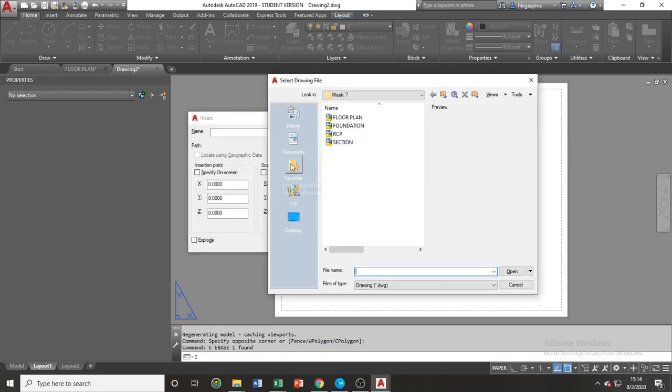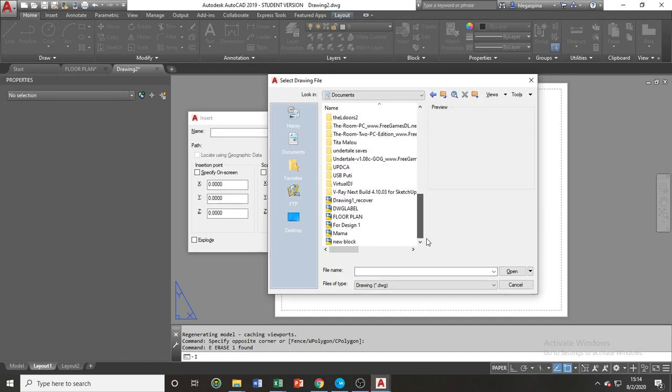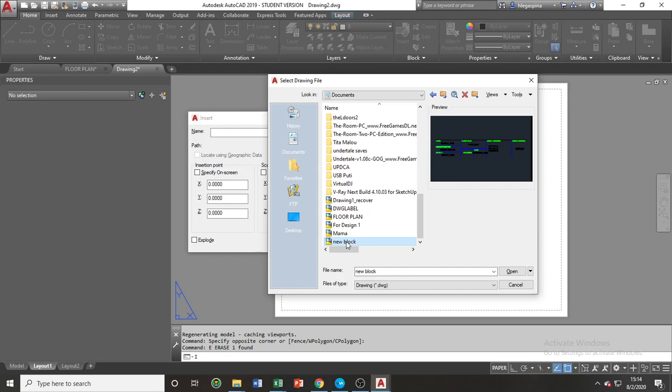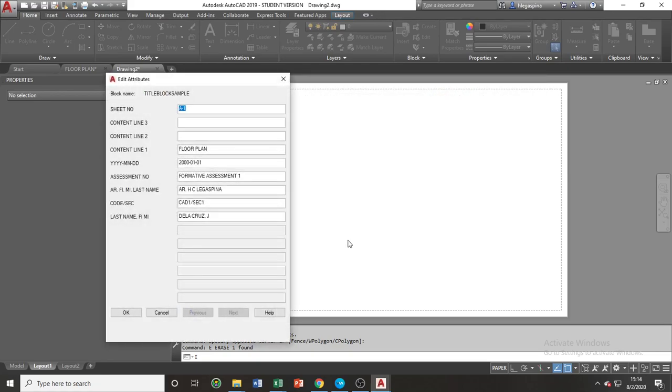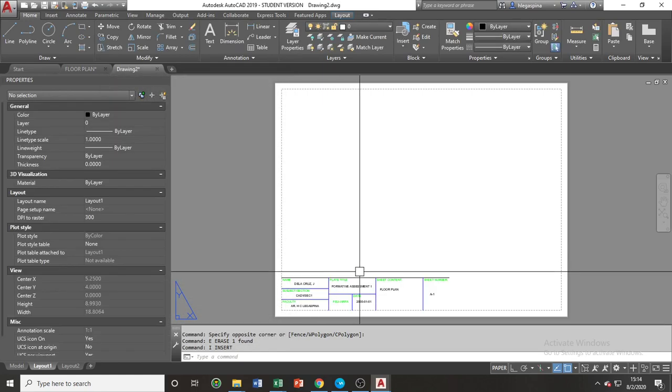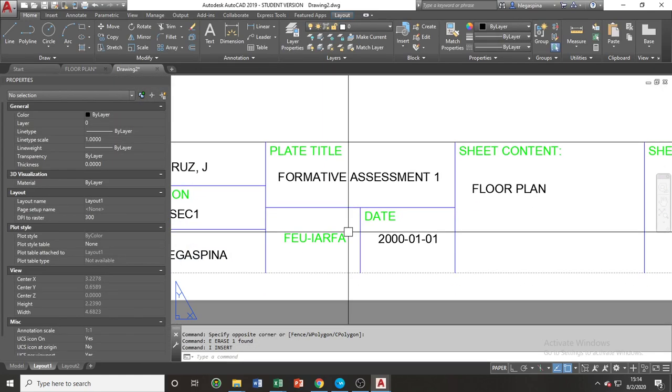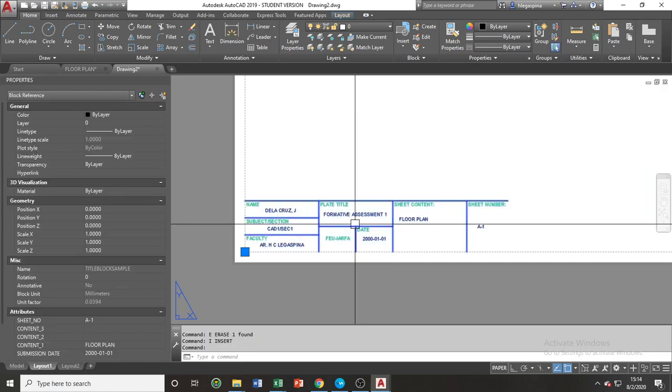Then search for your title block, for example. So that is your title block.